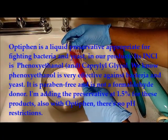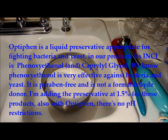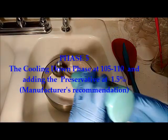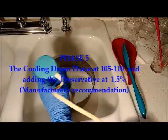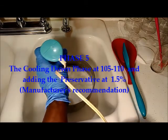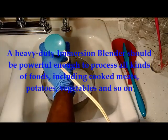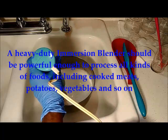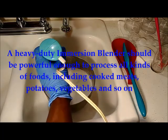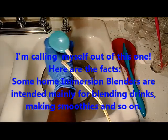But you don't want your butters to cool down to the point that they're so stiff that when you add your preservative, you have to really mix it, because your immerser does not mix really well once it's too stiff. This immerser is more geared up for liquids. You can put it in solids, but it will not do at that point what it normally would do for liquids. That's what an immerser is. An immerser means liquids. Now if I got that wrong, you can call me out on it.